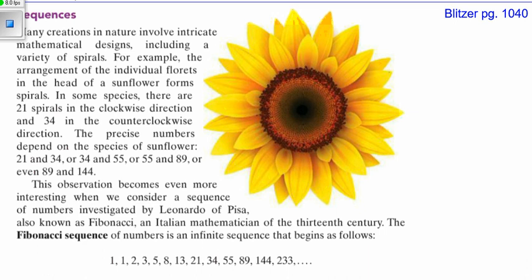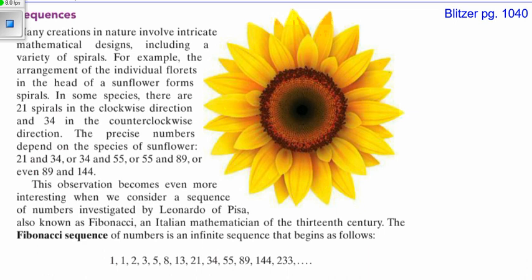But the numbers that show up come from probably one of the most famous sequences, called the Fibonacci sequence, which is given at the bottom: 1, 1, 2, 3, 5. Can you figure out what that pattern is? That's one of the things we're going to do in this unit. Here's some numbers that follow a pattern. What is the pattern? How can we represent that pattern?